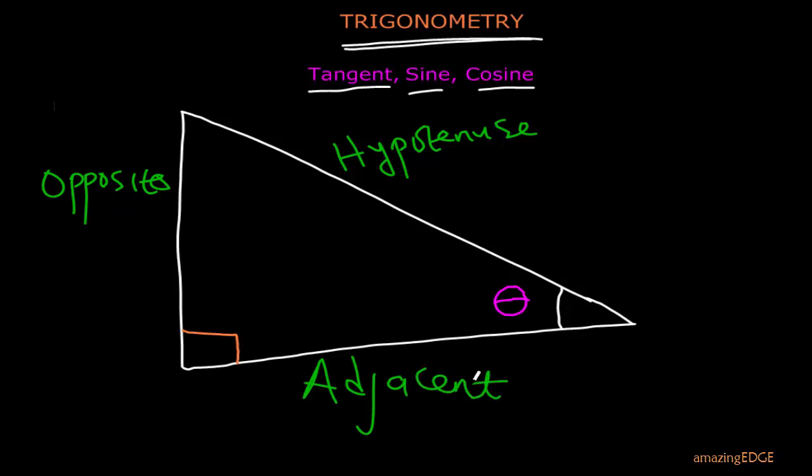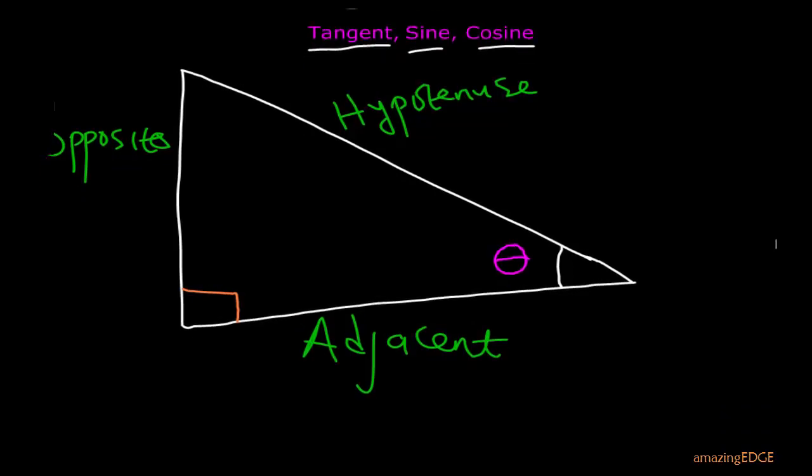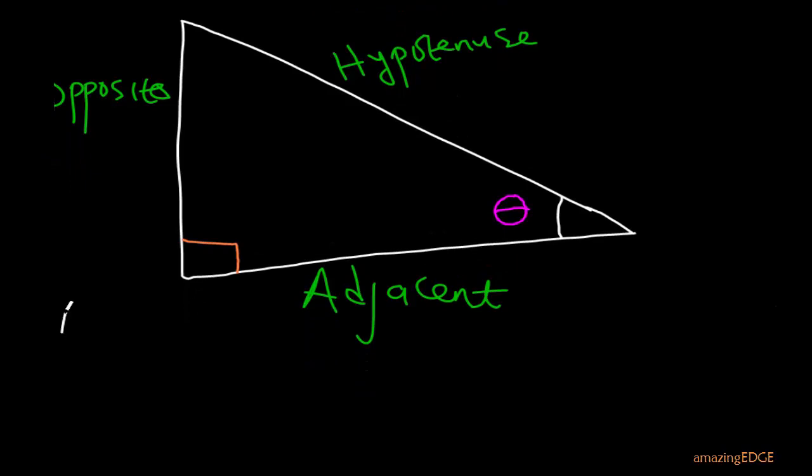So the next thing is to look at the tangent of theta, the sine of theta, and the cosine of theta. Like we said, we are making reference to the angle, so we are working with tan theta. Tan theta we denote as the opposite over adjacent. So tan theta is always opposite over adjacent. We use these small notations to represent opposite. So this is opposite over adjacent.